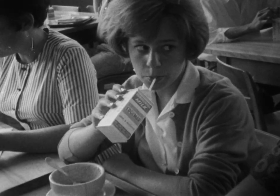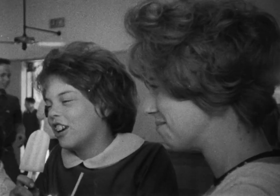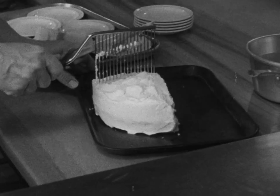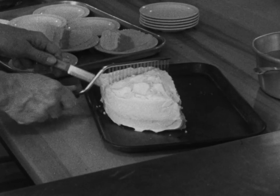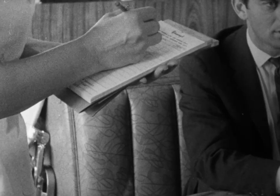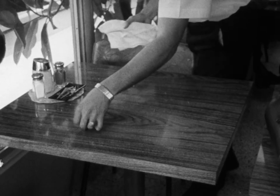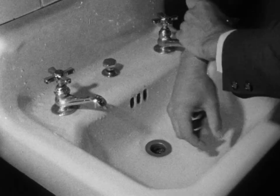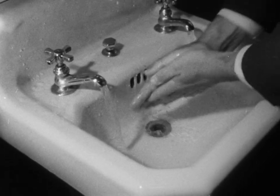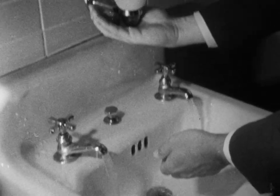Their health, the health of your customers, is up to you. Your hands handle the utensils. Your hands arrange and prepare the food. Your hands set the table. Your hands take the orders and serve the food. And they clean up when eating is finished — clean up, ready for the next customer. Keeping your hands constantly clean is a part of your job. Good sanitation is in your hands.